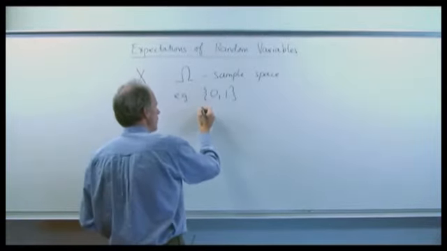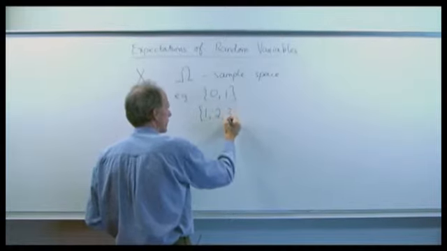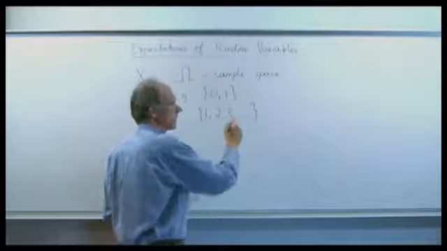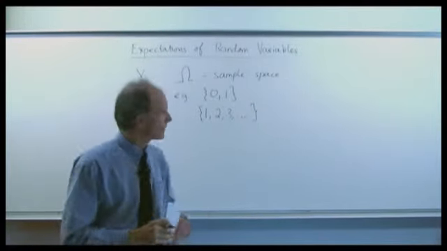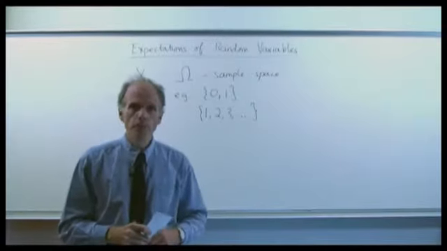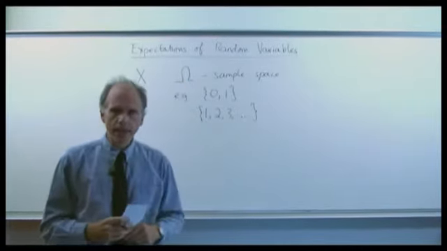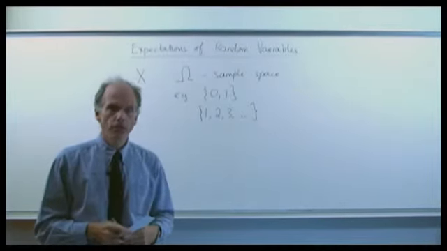It could be a slightly longer list. In fact, it could be an infinite list of values. So we could just put some dots here just to denote that the sample space omega actually has an infinite number of values, in this case any integer, and that would also be a possible sample space for random variable X. So it just says X can take any value, theoretically, of the positive integers.